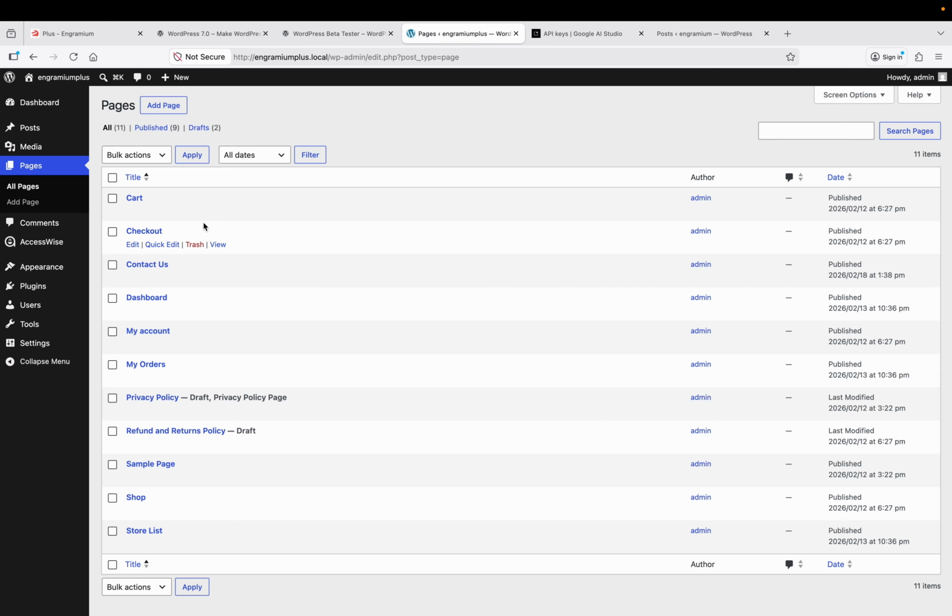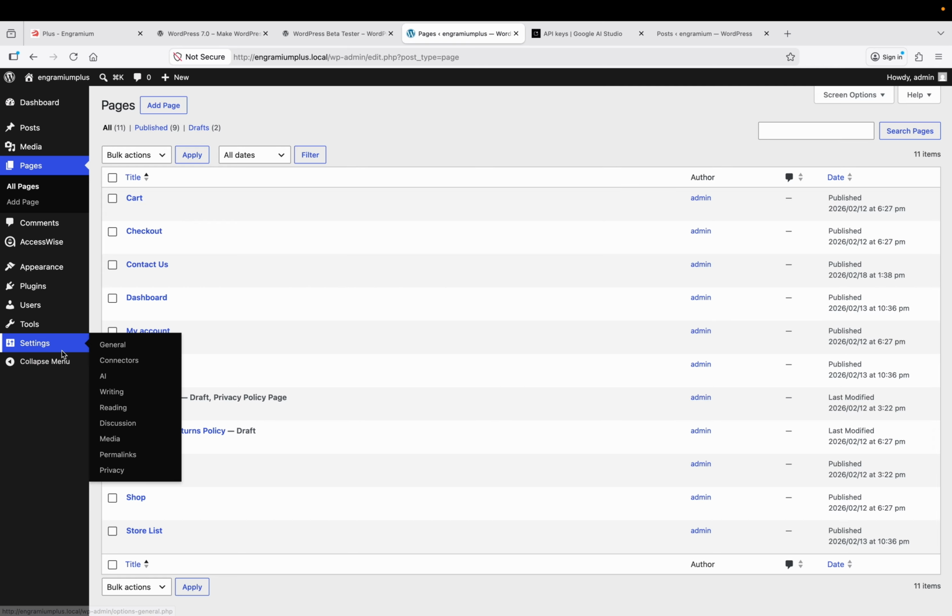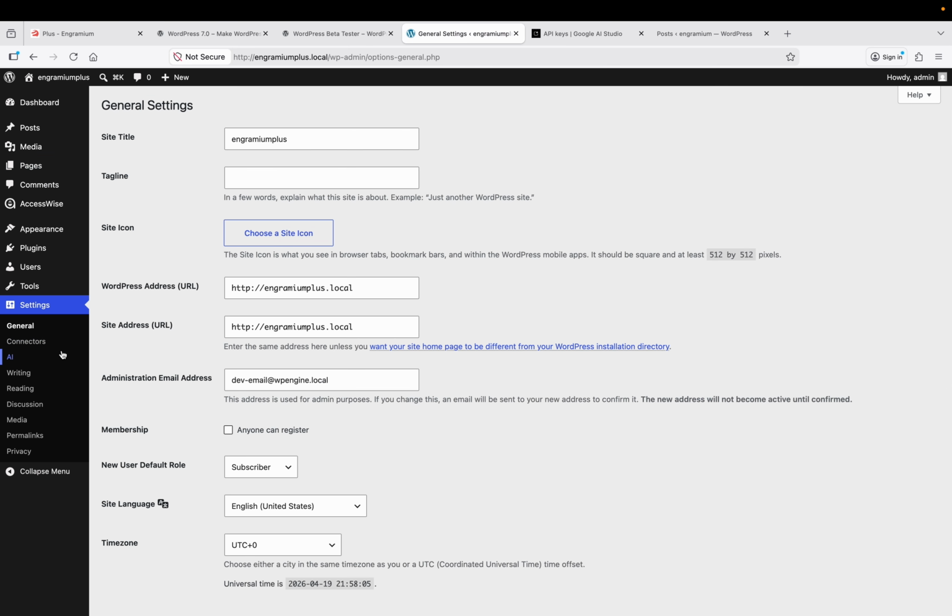WordPress is evolving into a more powerful platform for teams, businesses, agencies, and developers. If you manage a WordPress website, this is a good time to start testing the update on a staging environment. That way, you can explore the new features, check compatibility with your themes and plugins, and prepare your workflow before the stable release arrives. Testing early is especially important if you manage clients' websites or rely on a custom setup.